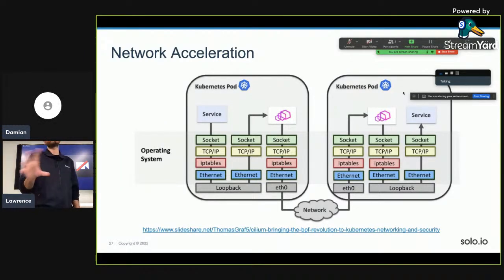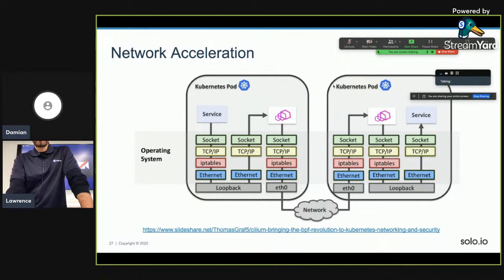So in this case, this is an Istio-based example. If you are not familiar, Istio is a sidecar-based service mesh. There's a sidecar proxy that's injected into every pod, and the proxy does all of the higher-level layer 7 features, as well as load balancing and mutual TLS and so on. But in order for that to happen, all of the traffic from each container gets redirected to the sidecar proxy, and then traverses the network to the other container, to the server. That traffic goes to the sidecar proxy, and then back through the network stack to get to the actual container.